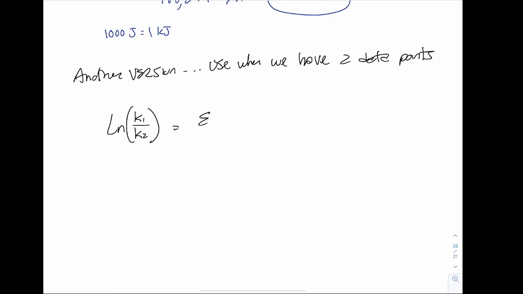That's going to be equal to my activation energy divided by my gas constant, still the one that has units of energy as part of it. Again, that constant is on the back of your periodic table, but be careful to use the correct one because the other version, the one that's in terms of liter atmospheres per mole Kelvin, is also on your table. Multiplied by 1 over T2 minus 1 over T1. Our temperatures still need to be in Kelvin. So everything we had said before still applies.